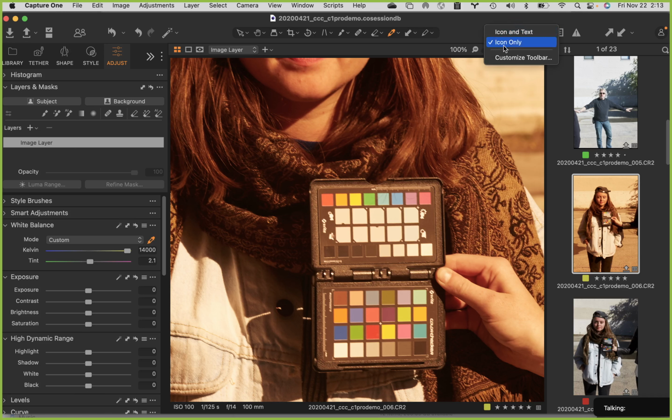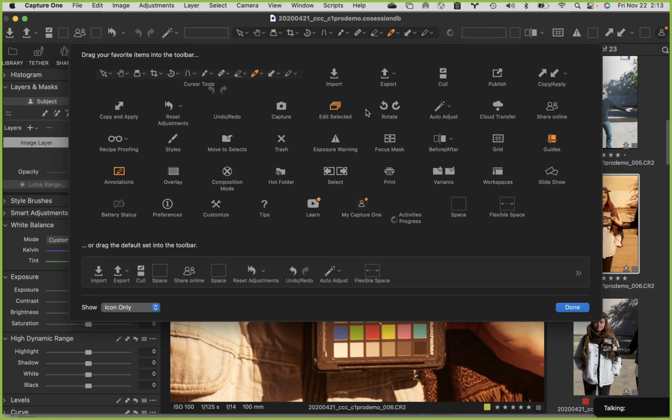Then you can also click on this and come down and say you want to customize the toolbar. And when you say customize toolbar, you get this whole set of things. You can see that the toolbar now is moving. It's telling you that you can now edit it. These blanks that you've got up in here are spacers. You can actually remove those. You simply click and drag something out. They're just used to center stuff, but if you want to start adding stuff in here or moving stuff around, that's how you do it.